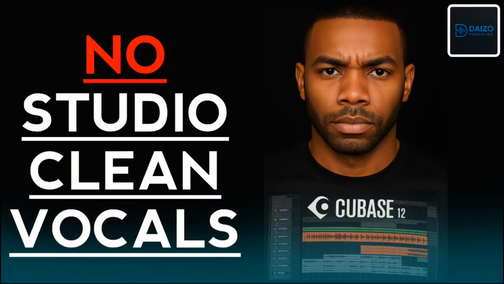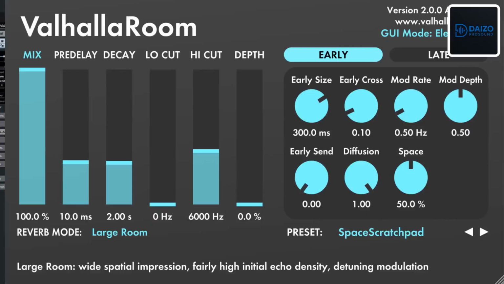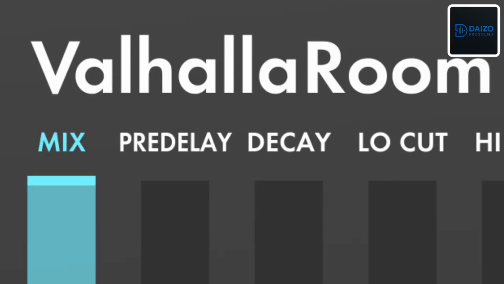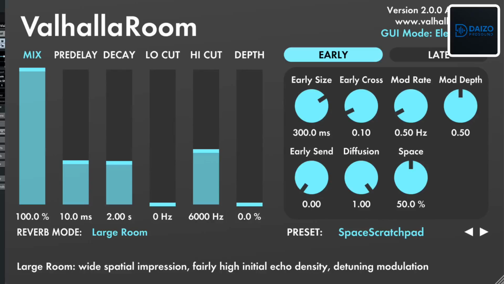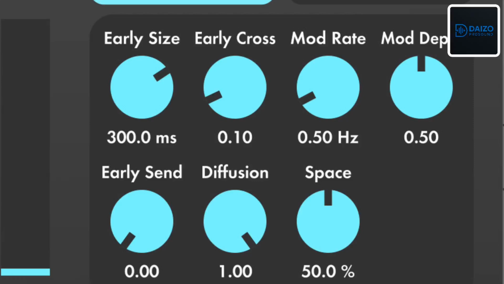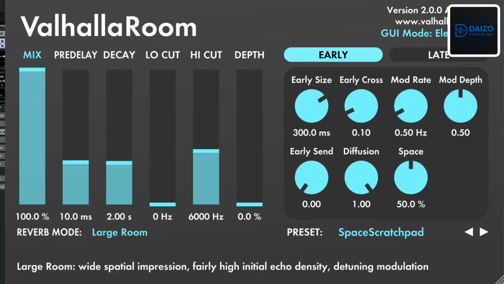Step 5. Effects, reverb, and delay. Now comes the space. I use reverb to give the vocal depth and delay to create bounce or stereo width. For reverb, I love Valhalla Room, but Cubase's stock reverbs work fine too. For delay, a slap delay or ping pong setting adds dimension to ad-libs or certain phrases. Pro tip: always EQ your reverb and delay returns to avoid muddying the mix.